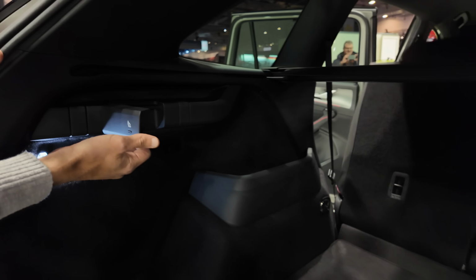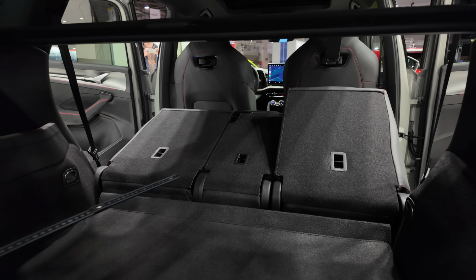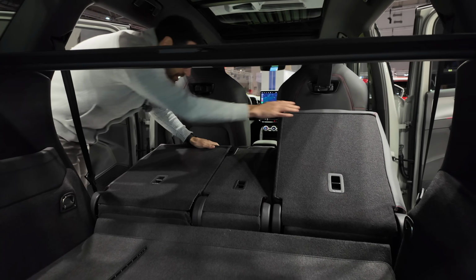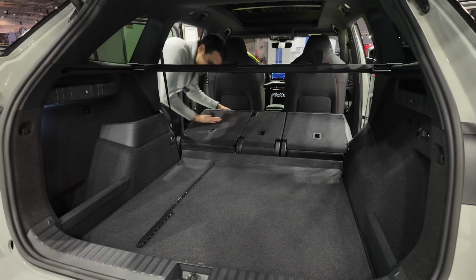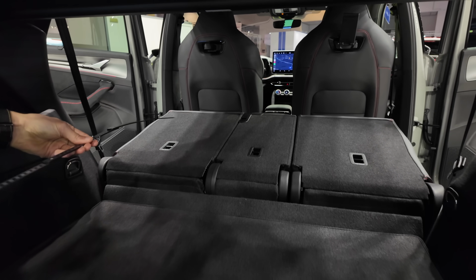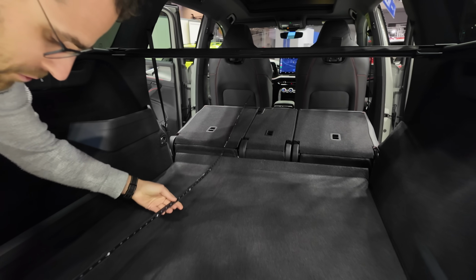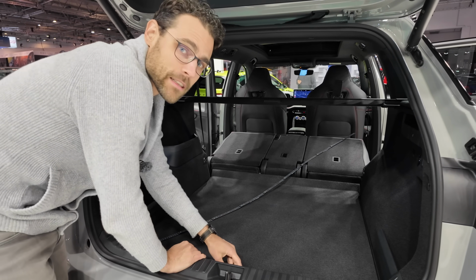Then unlock of the seats, remote control, left and right. There we go. You can push them down a little bit more. Let's see, like this and this. So that is possible. There we go. Then they're also fixed and stay in that position. And then the total length to the seats as we would be driving. There we go. Yeah, it's the full ruler here, like 2 meters or 79 inches. So, wow, rarely are vehicles that flexible.